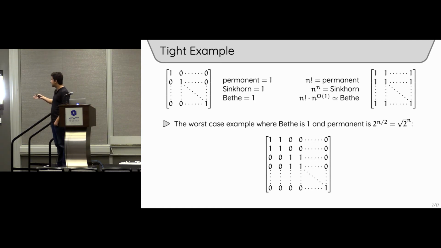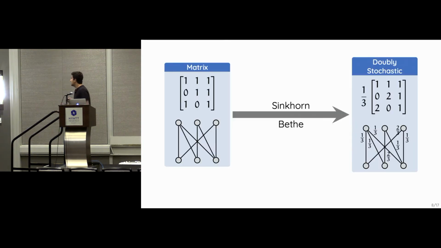And the reason that this conjecture, that this is the worst possible you can get, was open for a while is that in the case of Sinkhorn scaling, there is a unique matrix which is the bad example. Whereas here, you can just permute the rows and columns, and you get a bunch of bad examples. This tells you that convexity arguments, for example, don't work. You have to somehow break the symmetry between these bad examples. All right, so now let me tell you where Bethe approximation is coming from.